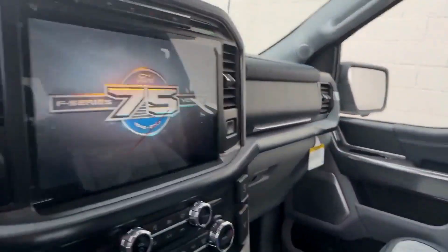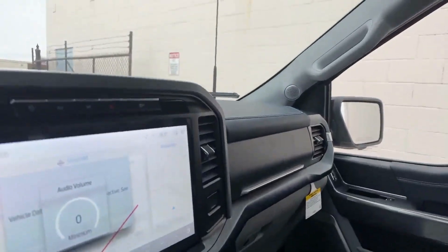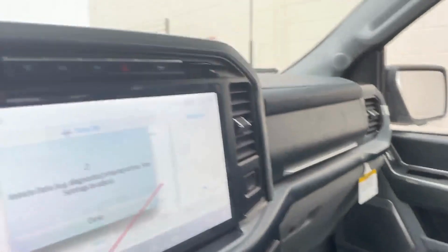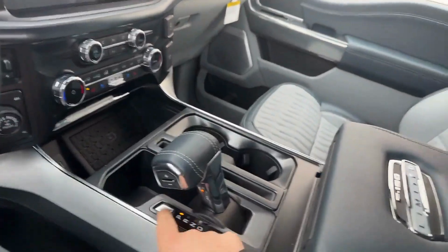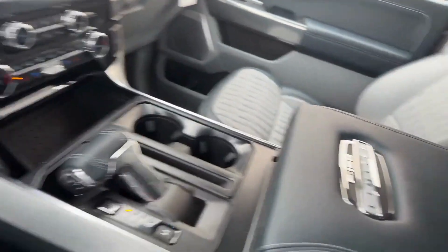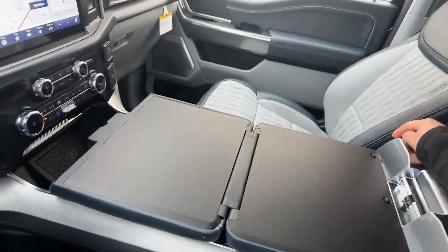Something that's special about the B&O sound system unleashed is that you actually have speakers right there in the headrest as well as over top of your head. So it's more than just the regular B&O sound system — this is a little bit more fancy. We also have the interior work surface where you simply press the button here, pop this over, and it becomes a flat surface to work on.